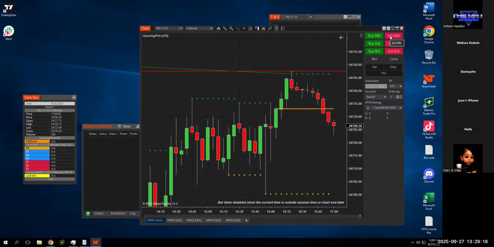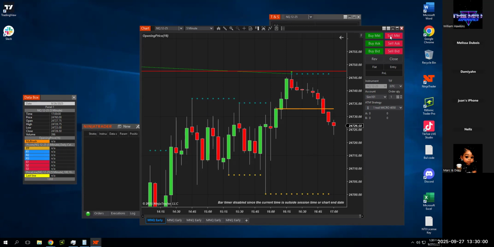The best way to work on that is by using the buy or sell market buttons, because when you put a resting order, you're saying I trust the market to stop right here and not risk too much money before it starts making me some bread. A resting order is good if you're used to seeing levels and you know which levels work best. But a lot of times the market will sweep a little bit past that resting order and then start making money. It'll take all your bread, knock you out of the trade, then go in your direction. That's called a sweep. So the main way to fix that is to hit buy and sell market.